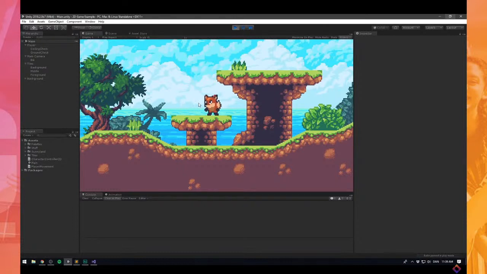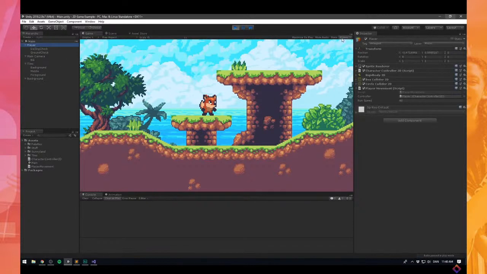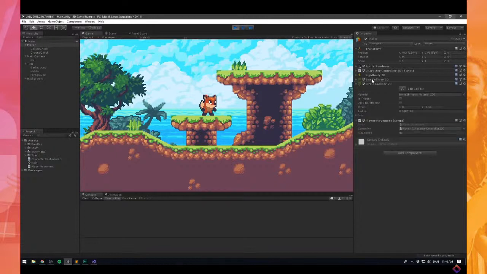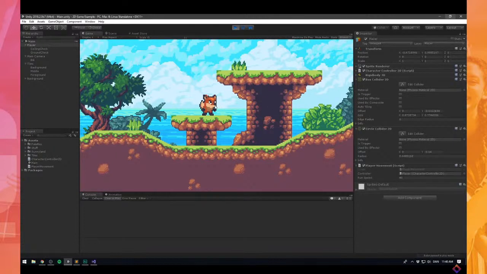However, one thing that we also need to happen when crouching is of course the ability to duck under obstacles. For example, this platform here. If I currently select the player and we make sure that gizmos is enabled at the top here of our game view, let's open up our circle and box colliders. We can actually see them here.